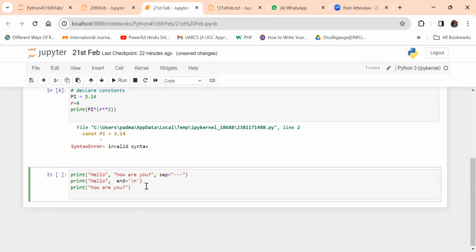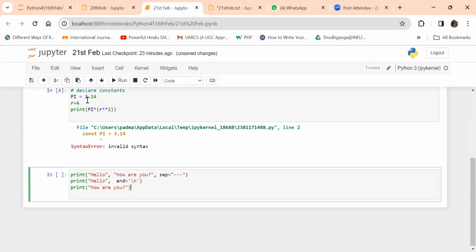This pi program, actually constants in Python are generally declared in a different file and then recalled in our program. So on Jupyter Notebook, it's not going to work like this. So let us leave it for the time being and go to the next one. Yeah, even I got this same error.